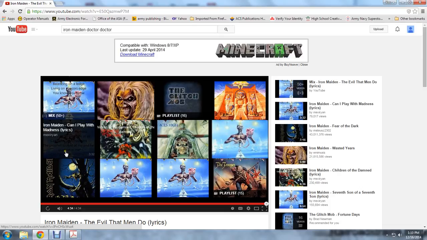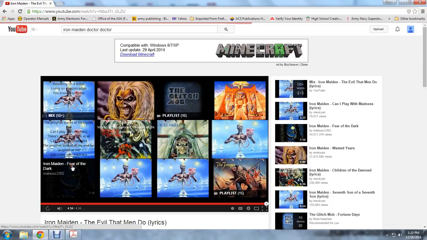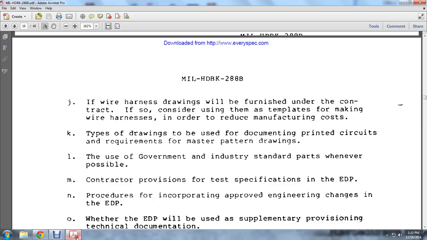If wire harness drawings will be furnished under the contract, consider using templates for making the wire harness in order to reduce manufacturing costs.